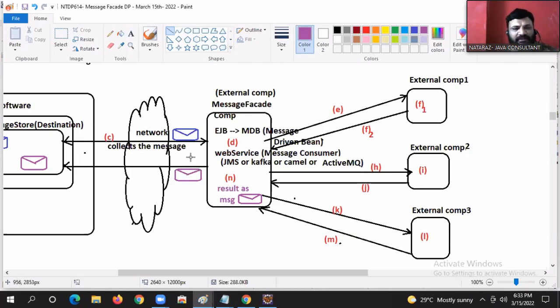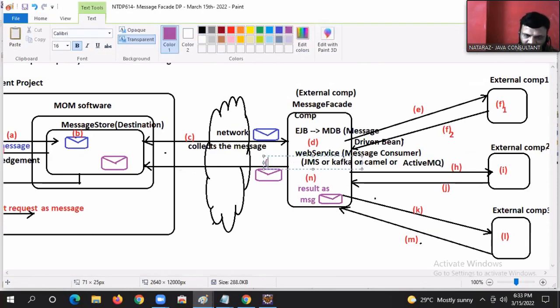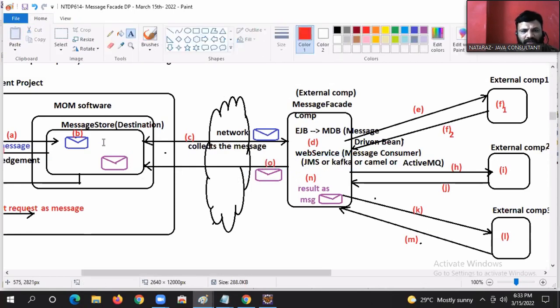Yeah, that message will be stored here. M, N. Red color. Next P.